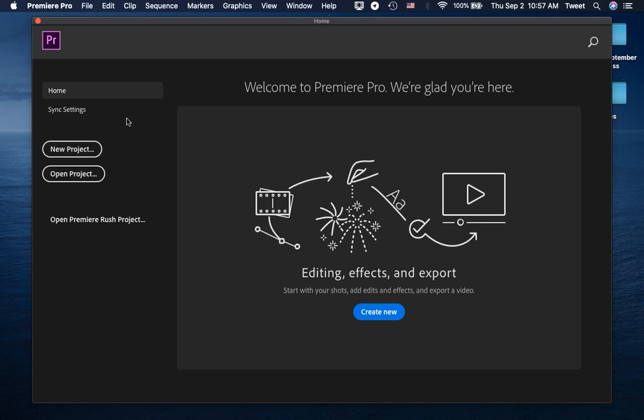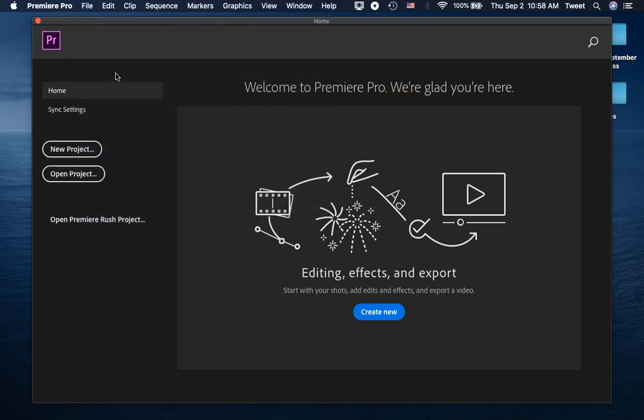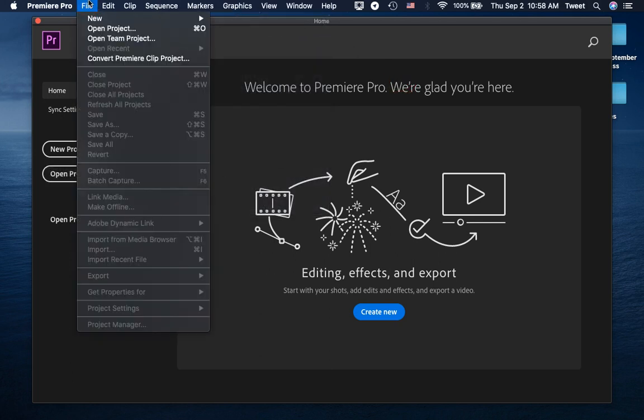There's another method of creating a new project, which is going to File, then you see New, and then you can click on Project. Or if you are not creating a new project, there is this Open Project, so you can also go to File, Menu, and then you see Open Project. So every other menu you see right here, either the active ones or the inactive ones, the grayed out menus are inactive. So either the active or inactive menu, for now, don't worry about it.